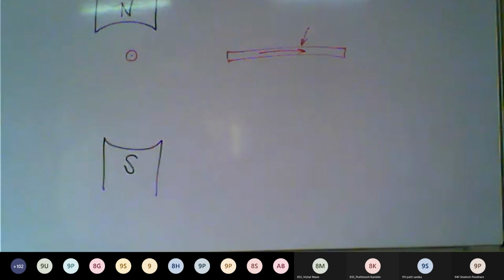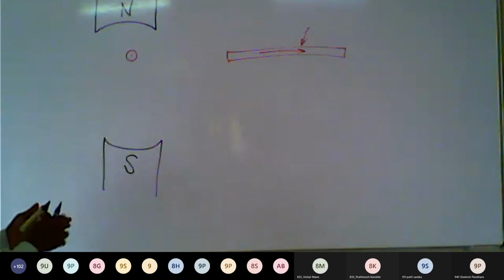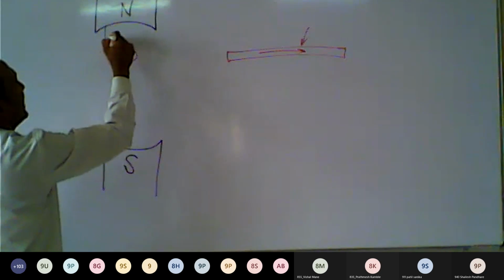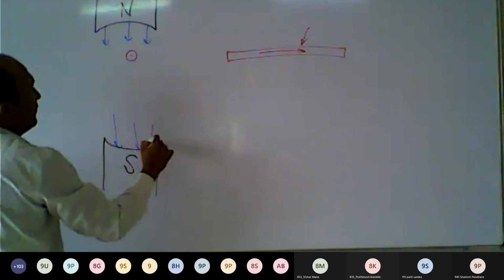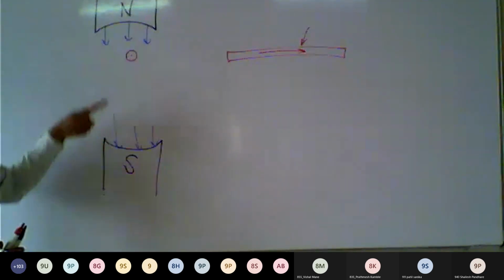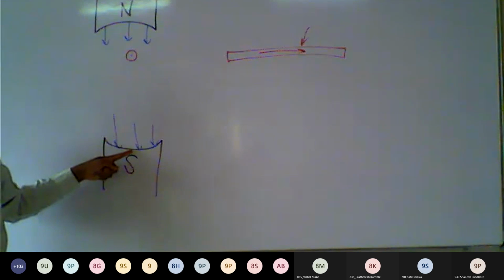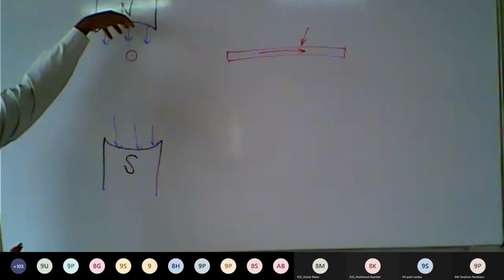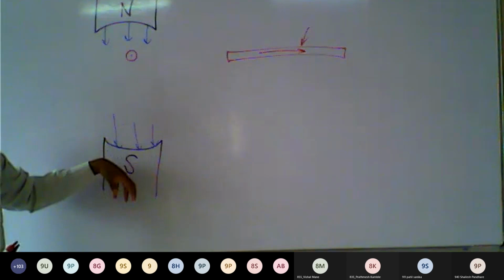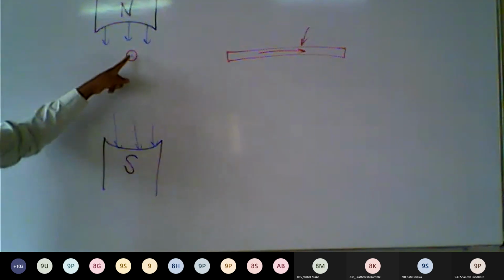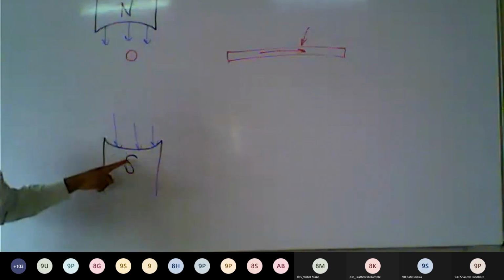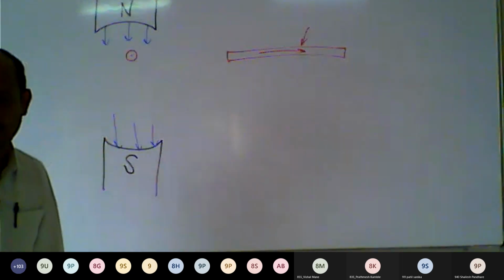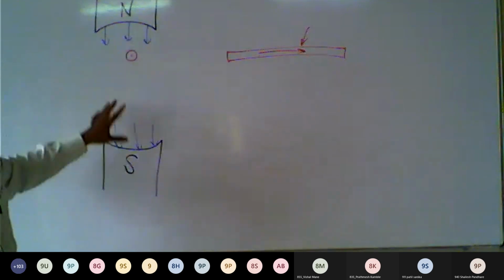In between the north pole and south pole there is a magnetic field. We know that magnetic flux travels from the north end to the south end. So this is the direction of magnetic flux, from the upper side to the lower side. In simple terms, we placed this current carrying conductor in a magnetic field, in between the north pole and south pole.